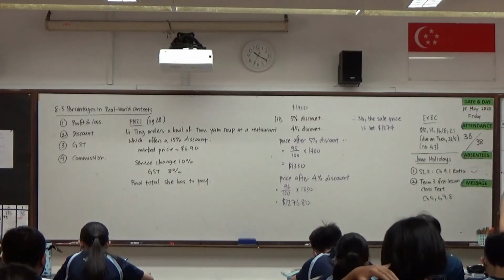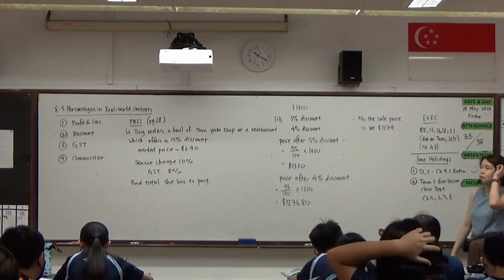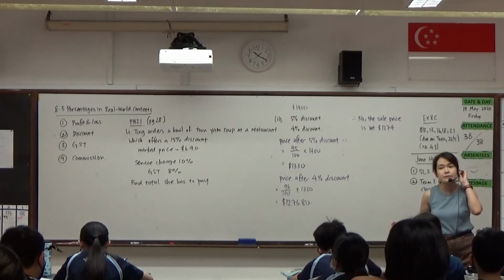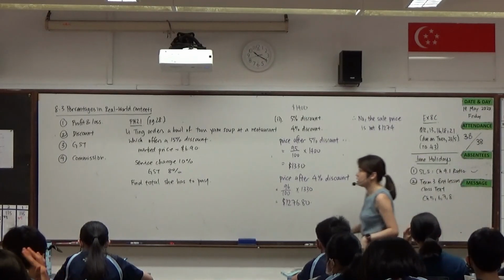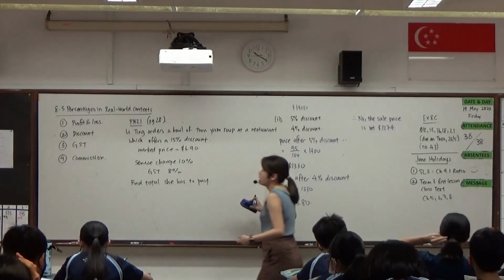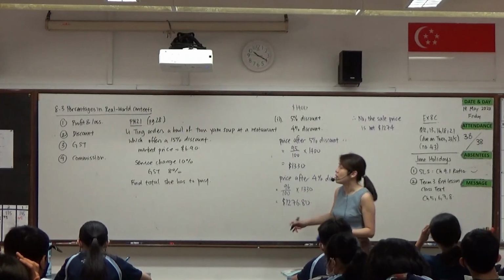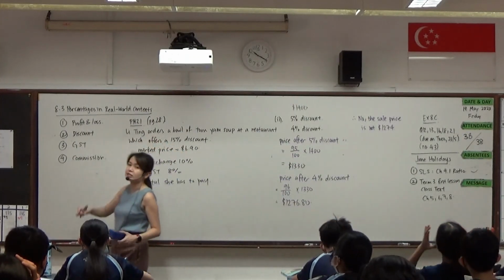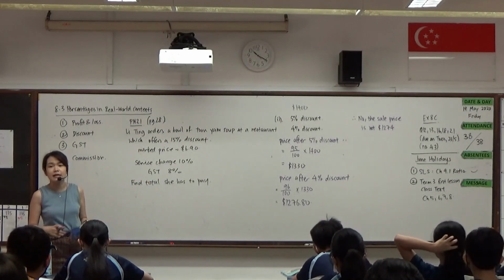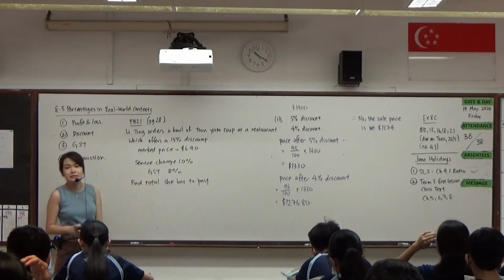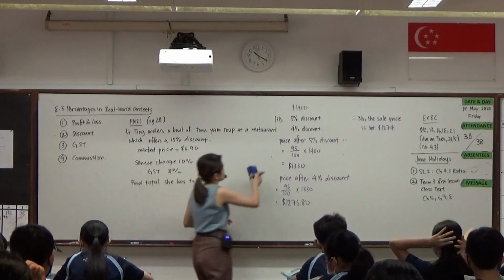This practice now question in your SLS. Why am I going through this? Because I saw that most of your answers are not correct in your SLS itself. I did a slight change to the question that's originally in your textbook. In your textbook, you will find that the GST is 7%. The one I gave you is 8%.